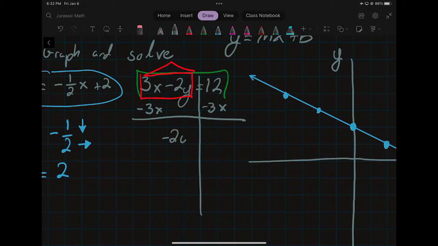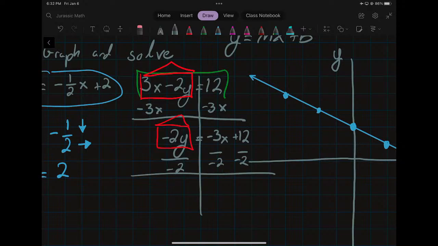We're left with negative 2y equals, I really like the fact that most of my classes are deciding to put the x first, so then it is already in slope-intercept form. So negative 3x, and then that's a positive 12. House method again. We need to get rid of that negative 2 by division. And whenever you divide, you take the sign with you. So that leaves us with y equals 2 negatives make a positive. I can't do 3 over 2, so I just leave it 3 over 2. A positive and negative make a negative, and 12 divided by 2 is 6. So that's my green equation now.